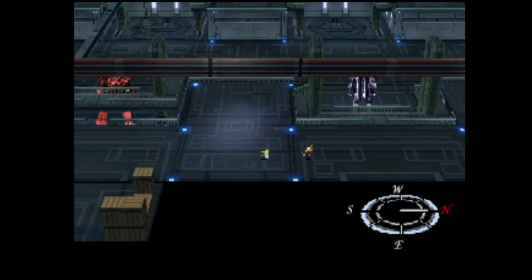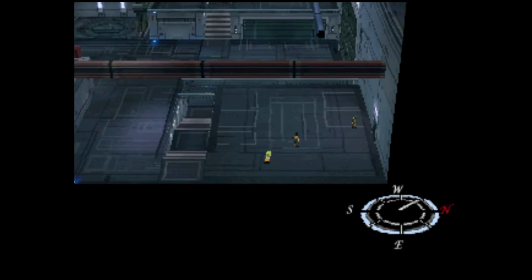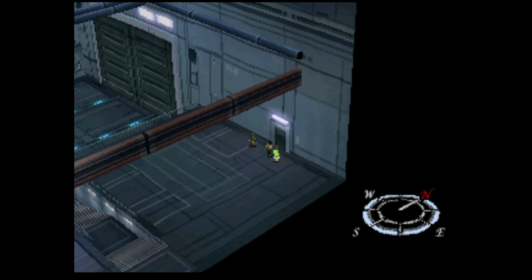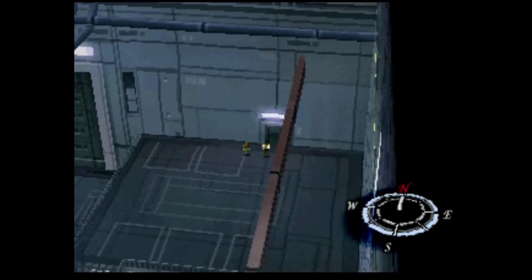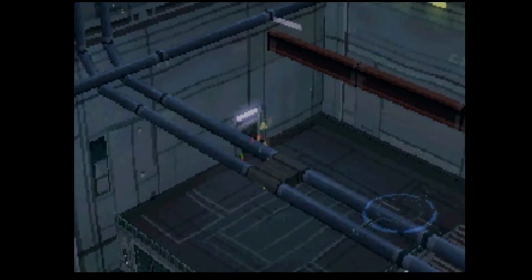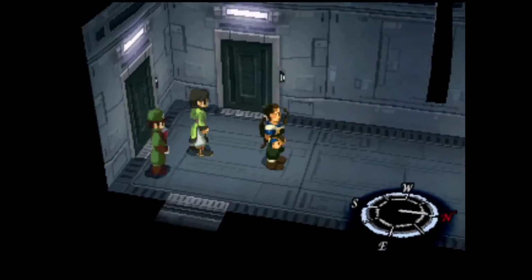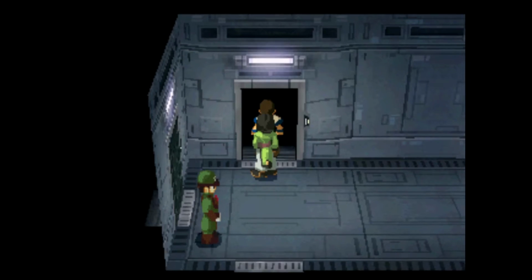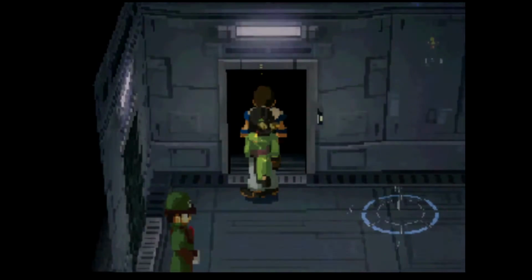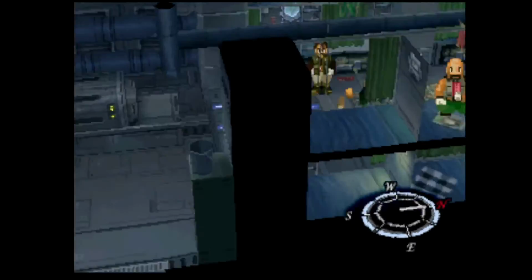Let's try to get out of here. Can I not? Is Simon Belmont a god? No. So there's a lot of doors. I think progress is where we find our hotel room and go to sleep. This seems to be a barracks.